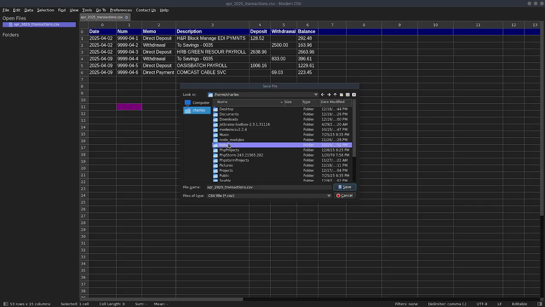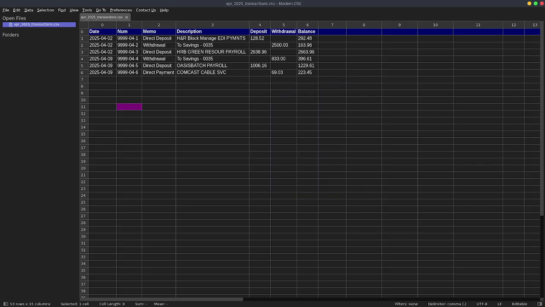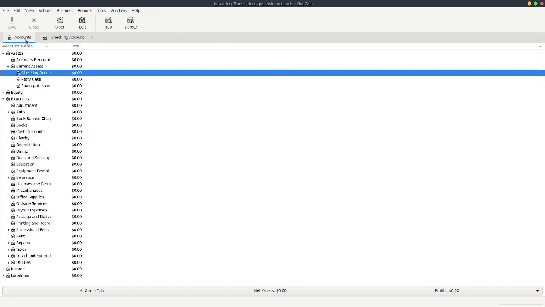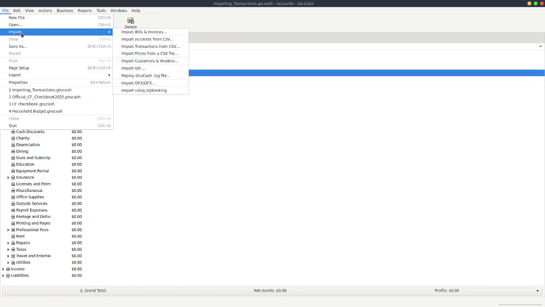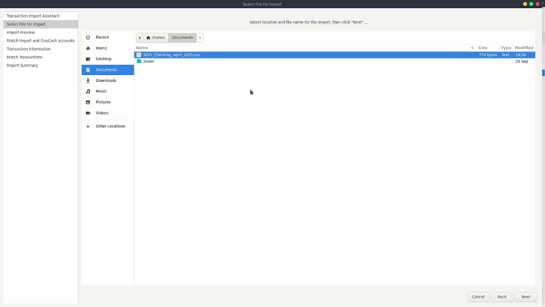Okay, now we're going to go back to GnuCash, and we're going to import transactions from CSV. Alright, so here you feel free to read all of this.